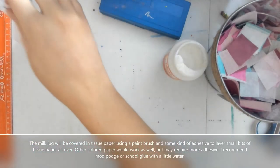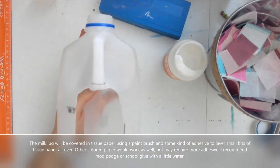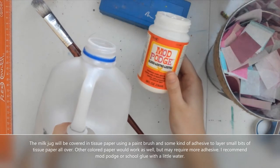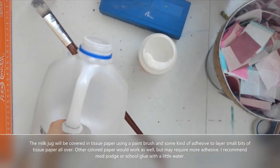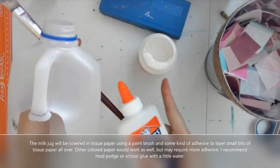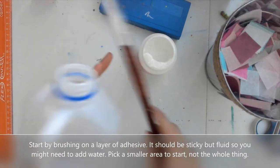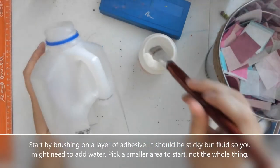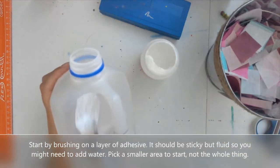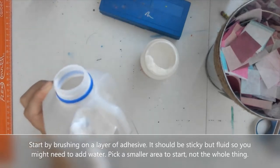You are going to need your milk jug already cut out, a paintbrush for spreading your glue solution, and some kind of adhesive. Now I have Mod Podge, which I have mixed a little bit of water into. However, you can also use Elmer's School Glue or some other type of liquid glue. You're going to want to water it down a little bit so that it's very fluid, like watercolor paint. That mixture is going to get painted onto the side of your milk jug.